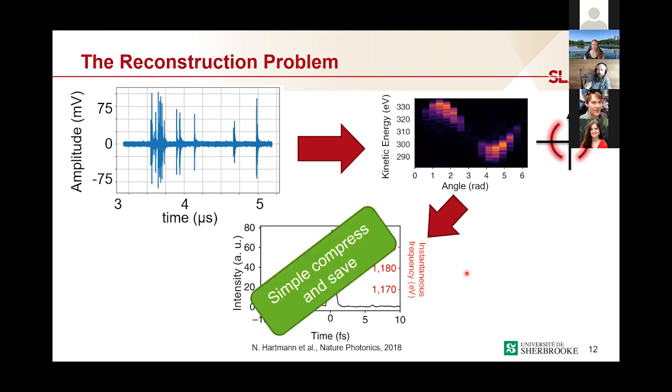And now that's a simple compress and save, because since it's attoseconds, I don't need to save the full spectrum. I just need its width and its centroid, really. And that tells me in the time energy domain. And so I can really reduce this entire 16. This detector itself is on the scale of up to the terabyte per second rate if we stored the raw data. But we're not going to. Like I said, for this simple case, we only need like 3 numbers to classify every other downstream decision. Now, that's not always the case. Probably some smallish percentage of shots will be this simple compress and save case.